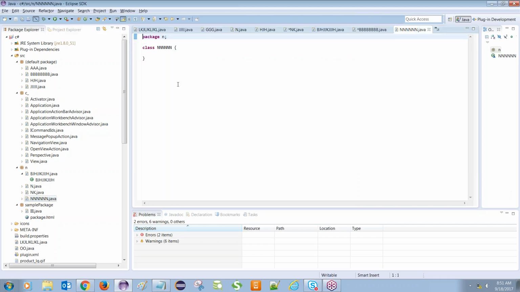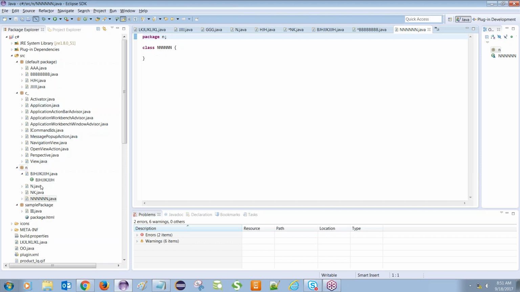Here also I chose the default option, so I can see only the class name. I'm not seeing any keyword before the class, so this is nothing but the default class. And as I am seeing package n, this class is created under the package n.